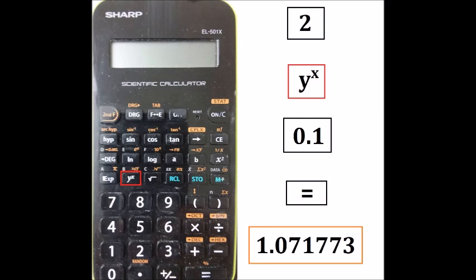To get the 10th root of 2, it is possible to use Newton's method. If you don't want to do that, some calculators have a built-in function. On this one, the user would press the 4 buttons shown on the right-hand side to get the final answer of 1.071773, which has been rounded to 6 digits past the decimal. 2 y to the x 0.1 equals. There you have your answer.